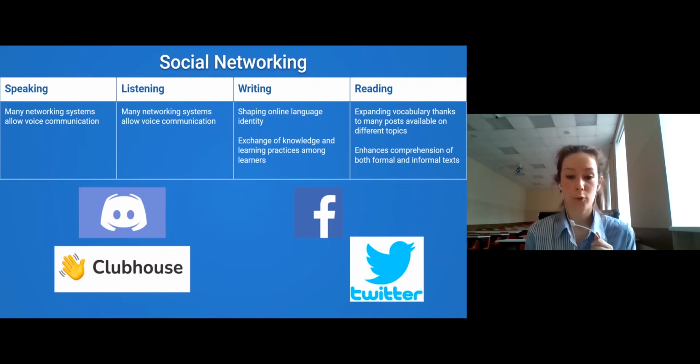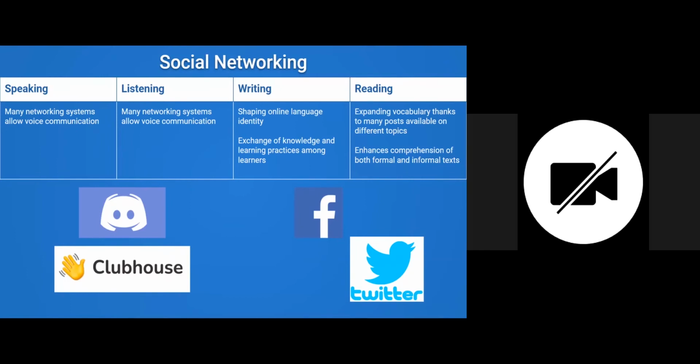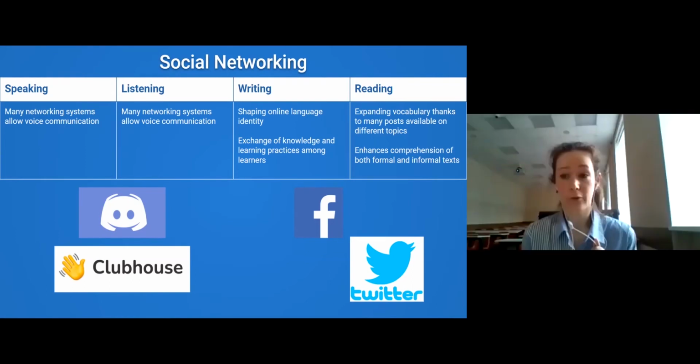They help the students to exchange knowledge and learning practices among each other. Their capacity for speaking and listening skills development is somewhat limited. However, many networking systems allow voice communication, yet writing and reading is what we usually would use social networking for.